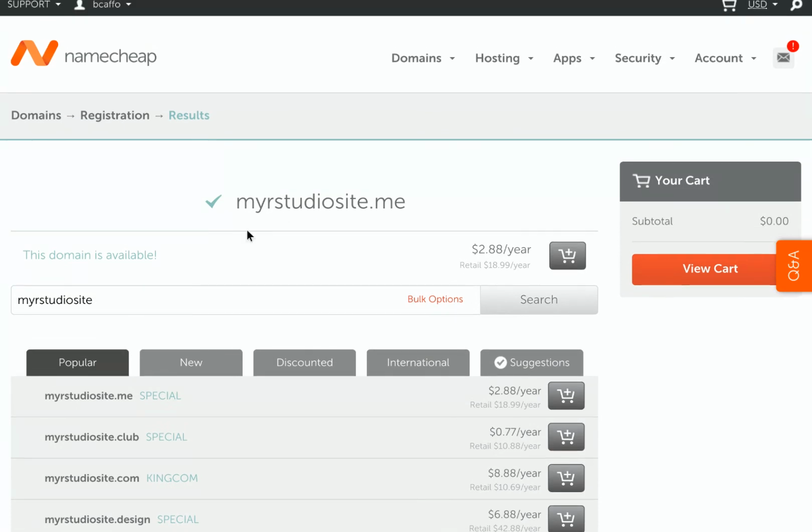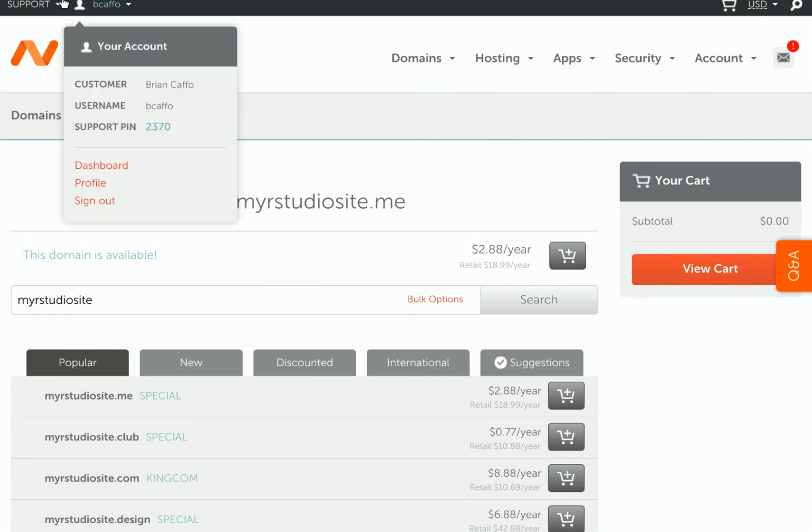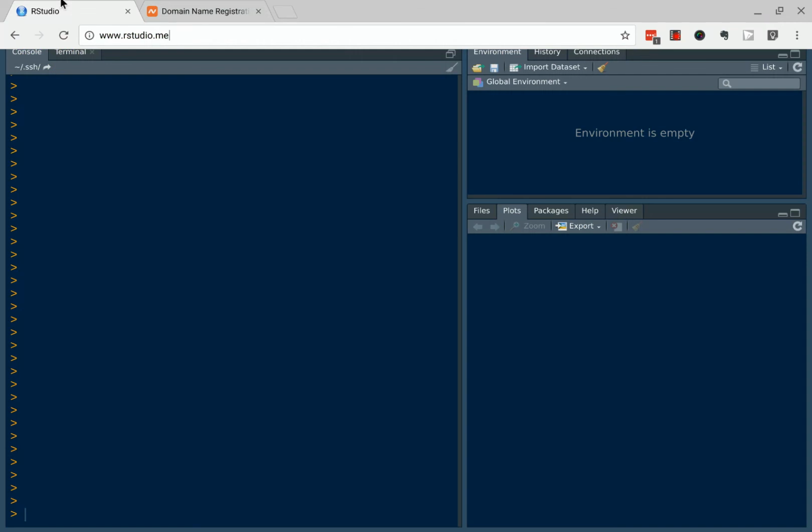Just when you buy that, delete all the records, just go into your domain management, delete all your records associated with that domain, and then just point it to your IP, give it a couple minutes to update everything. And then when you're done, you can always go to your updated server just by typing the same address. And then when you create a new one, go into your DNS server and correct the IP.